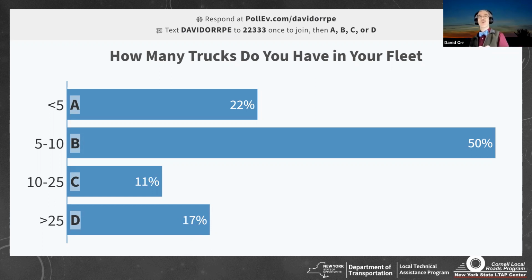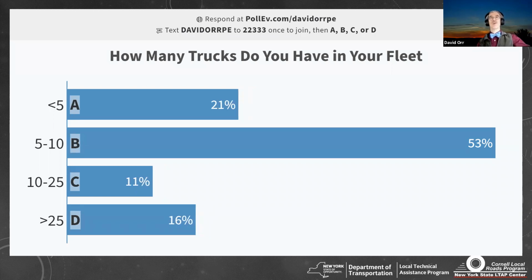Start with what you know, what you can count, and then start developing your plan around that. And again, we've got a 6, a 10 to 25, a 7, and a 5 to 10. And by the way, when I ask this, I hope you realize I'm talking about the trucks available to do snow and ice control. If you have an old truck that just hauls stone, it's not going to be used at all in snow and ice. That's not part of your fleet available for doing snow and ice.